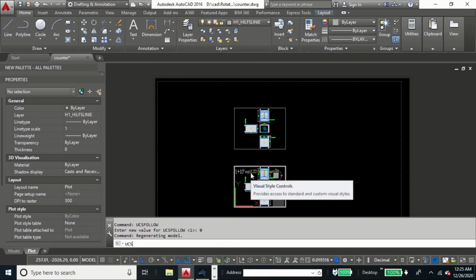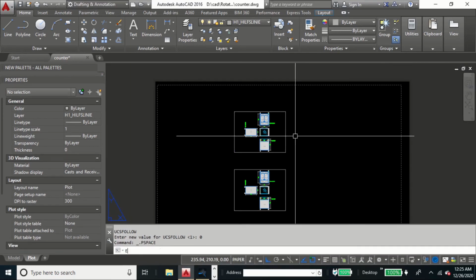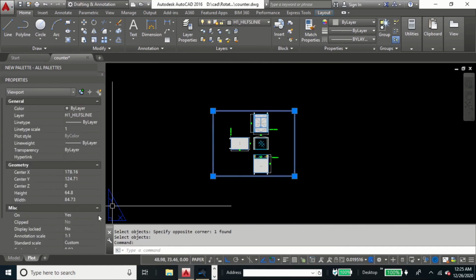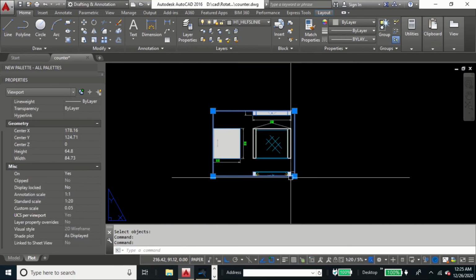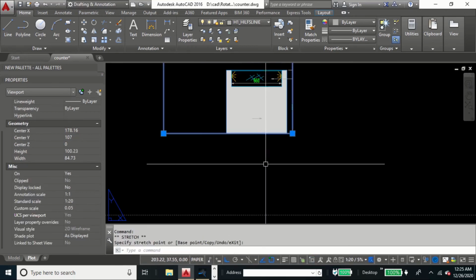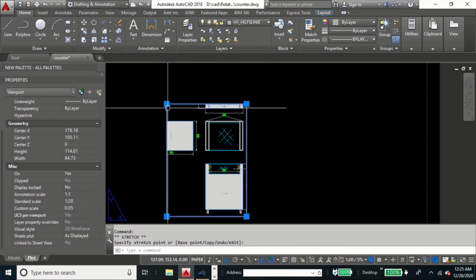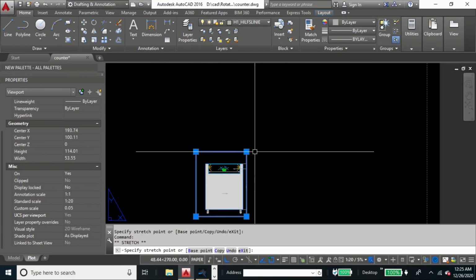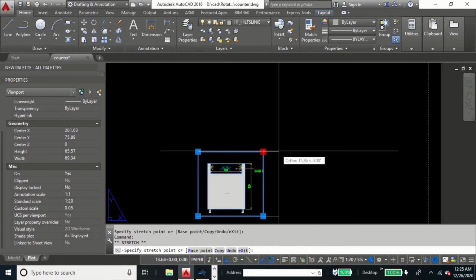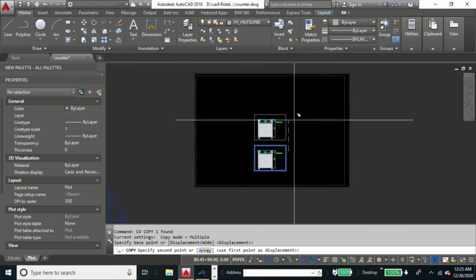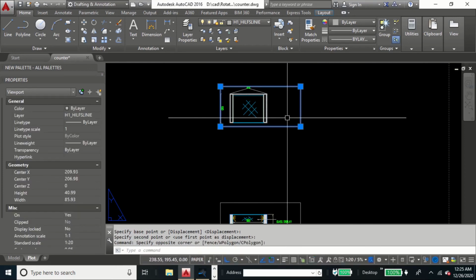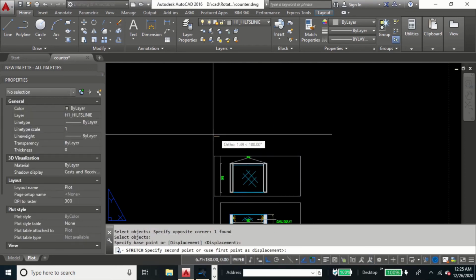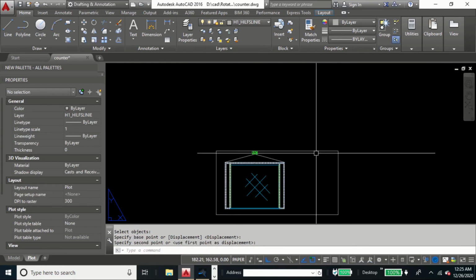I'll type UCS follow, I'll make it 0, and now set the zoom. So here we have our zoom level, which we know to be 0.05, and now you set your view here. Let's come down, and then let's set the first view here. That's my first view set, and let's copy this viewport, and then stretch it slightly so that we have the plan view displayed over there. Let's come back and put a bit more stretch so that the other dimensions are.